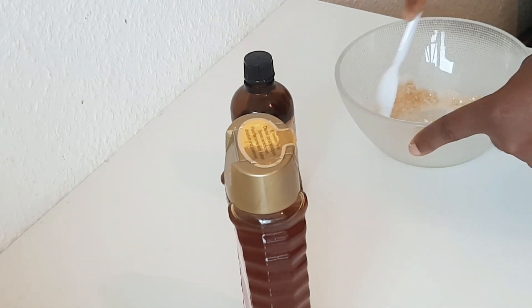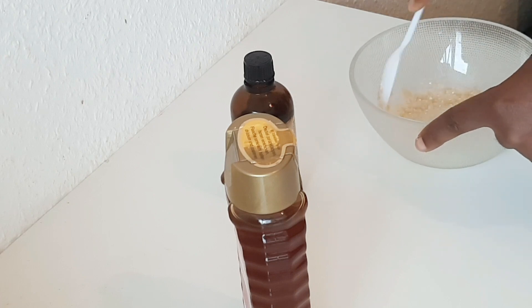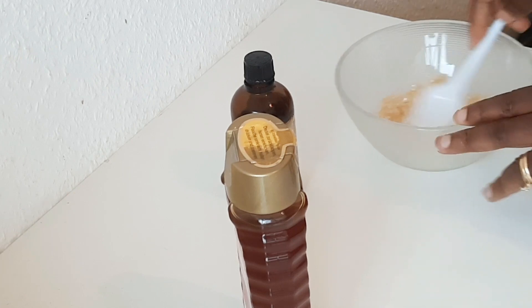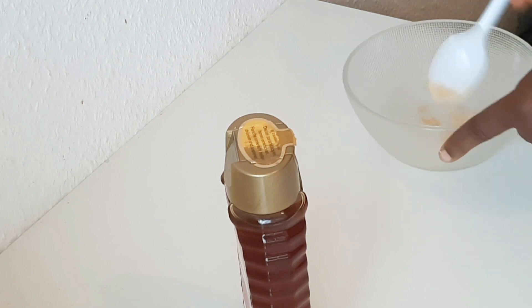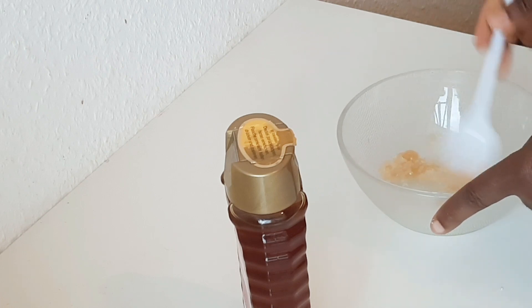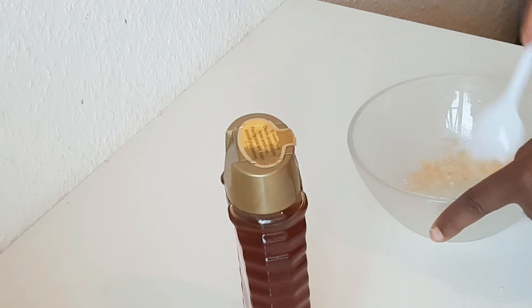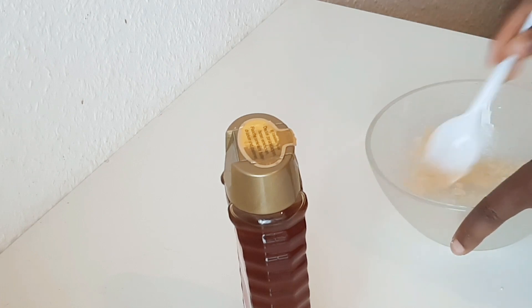Believe me, this lip scrub is going to give you the pink lips you want — without lipstick, you're good to go. I'm going to add three drops of my vitamin E oil — this is even a little more than three drops. Normally I use a piping bag, but today I'm making this for myself and thought of bringing you guys along. It's been a long time since I scrubbed my lips. Mix properly to incorporate all the ingredients very well — all the oils and the Sepi White powder need to absorb the oil so it works when applied.